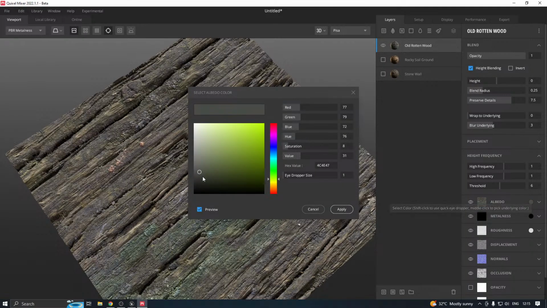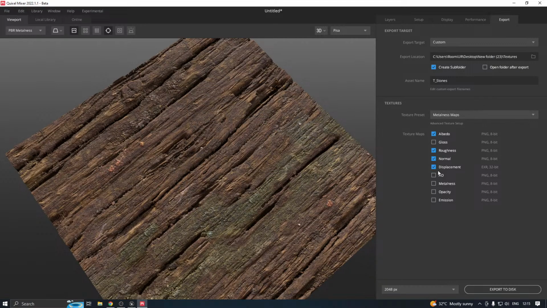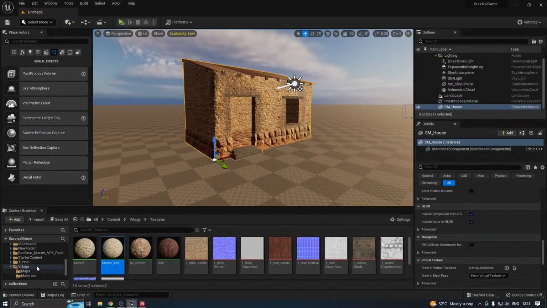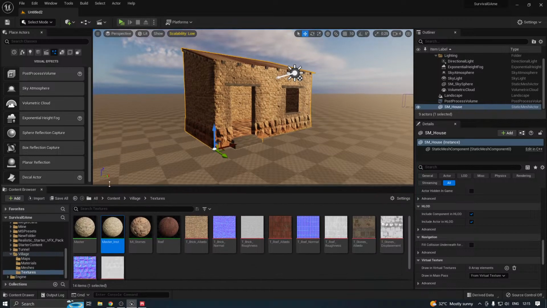Okay, change the color to maybe brown, maybe a dark brown. And we don't need the height map, so t underscore wood and export. Now just import them here.